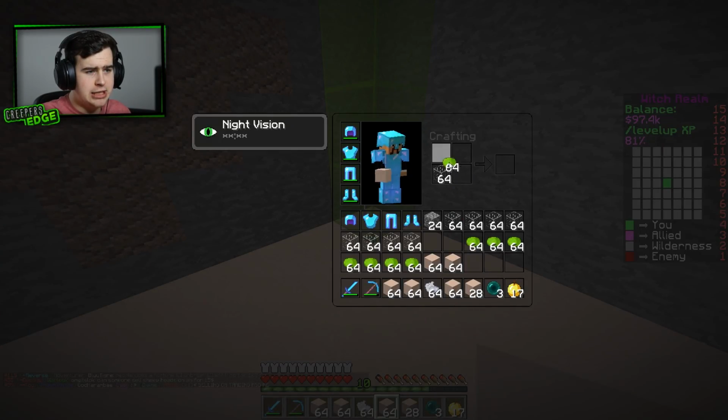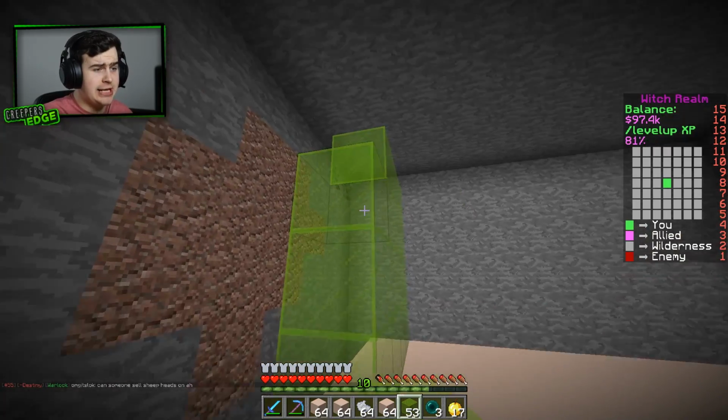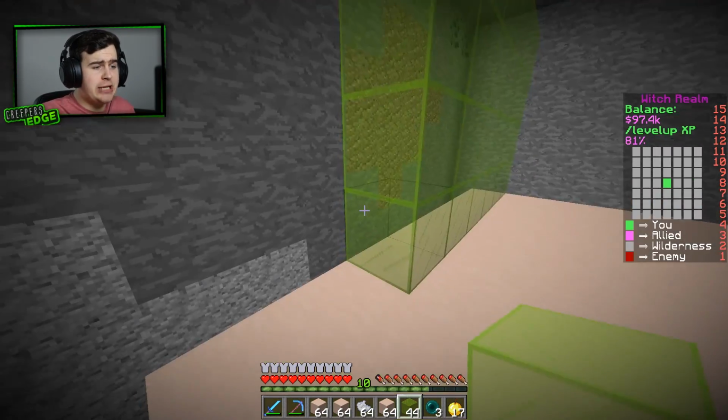Then we'll have to change this into green dye. How do I change this again? Okay, so there we go. So cover this up. This should literally take 2 seconds to make. And then at least we'll have a place where we can always store your heads.